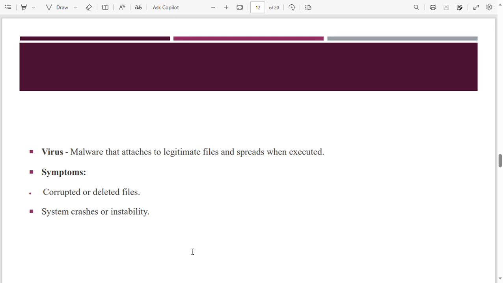It could be pornography. It could be anything that they know will appeal to the target user, or if it's a general audience they're targeting, they know this. So they attach it to that file, and you download the file. You would see the file, but you don't know that that file has been compromised. You don't know that it's carrying a virus, and then you input it in your system. Maybe you download the file to your system or your device, whatever.